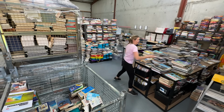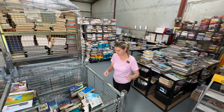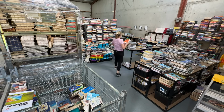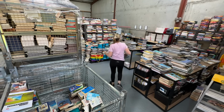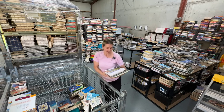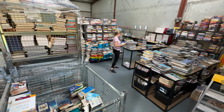Dinosaurs. Put that in with the animals, I guess. Now, I've already seen that book, 2 of that book. More textbooks here, which I've got no idea about. Ecology and geosystems. I've got no idea how they sell. Look at my clean area now. It's all dirty again. Ooh, Excel applications for accounting. So random, this mix. Mathematical sciences. I don't think those ones will be worth anything.